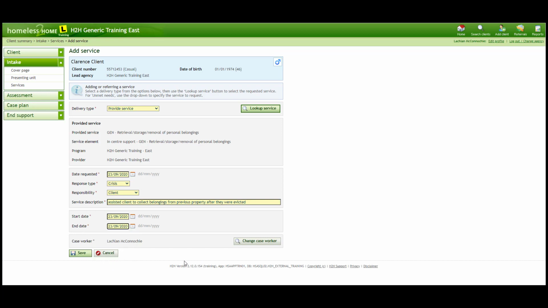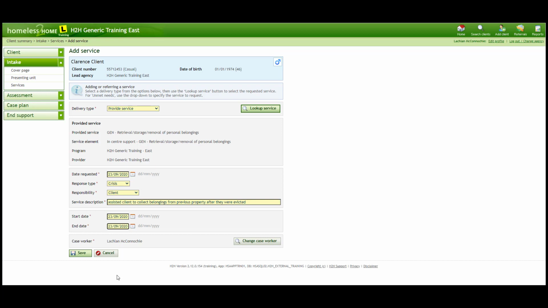The exception to this is accommodation services. For accommodation of any kind, the dates should reflect the duration of the client's stay, entering the dates that they moved into and will move out of the accommodation. For clients engaged in a program or course that runs for a set period of time, you can use the start and end dates to reflect the duration. For example, if your client enrolled in a 2-week training course, you could record the start date of today and the end date in 2 weeks' time.